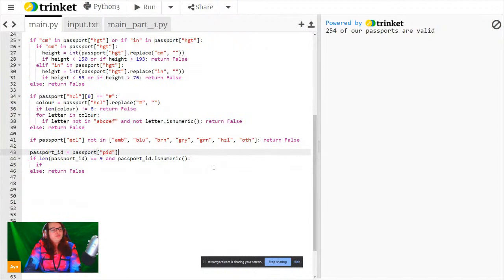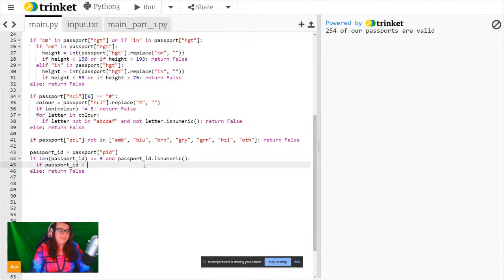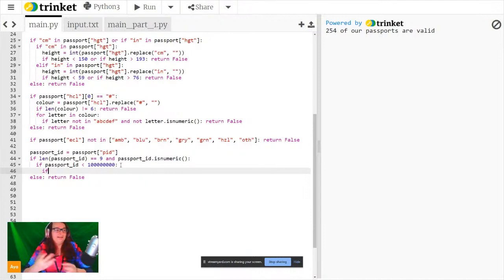So we are running out of time here, but luckily we're coming very close to the end. So the last thing we're going to do now is check if our passport ID is less than 10 million or 100 million. This is basically saying if it's a 9-digit numeric number, and if it's less than this, and if the first number isn't a 0, then we're going to return false.